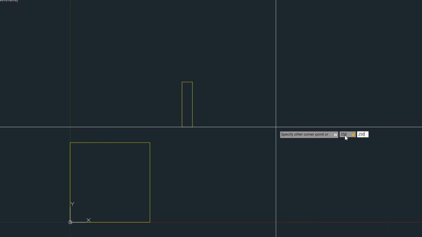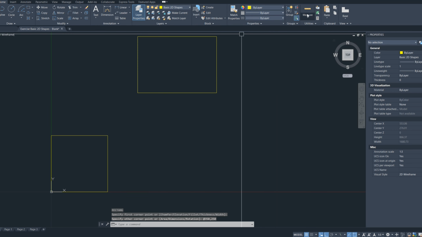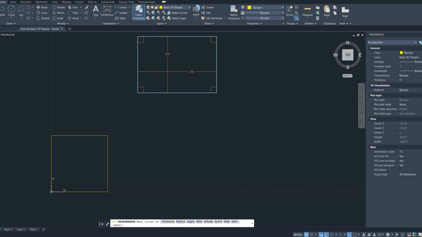If you notice here, you'll see a little padlock once I type my first value, and that almost indicates that it's locked my value in place. So that value is set. Now it's asking for the other value, and in my case I'm going to type 250 and press enter. Now look at the measurement, you can see it's creating my rectangle to those values there.